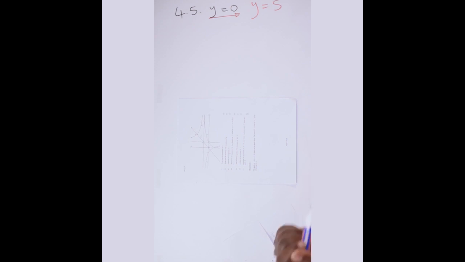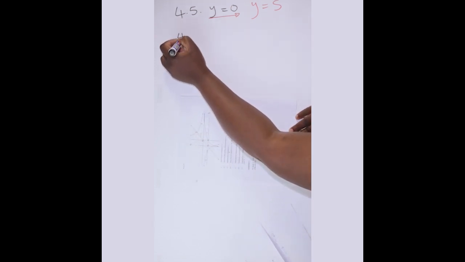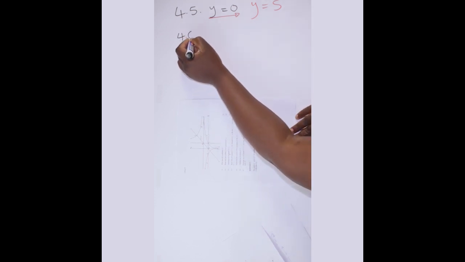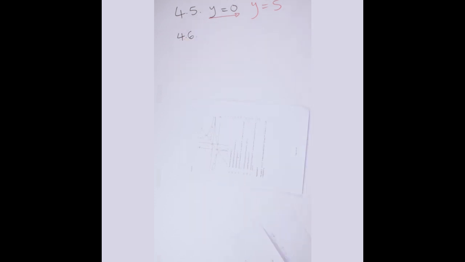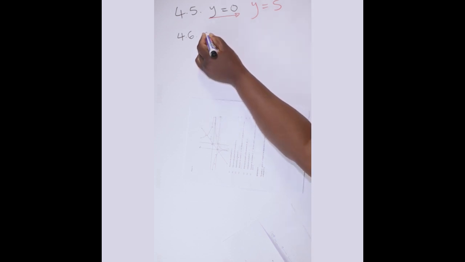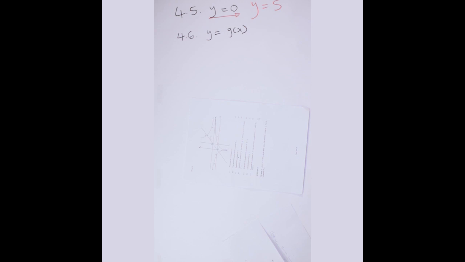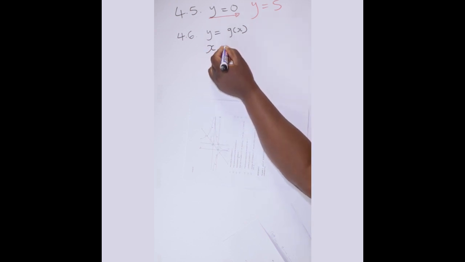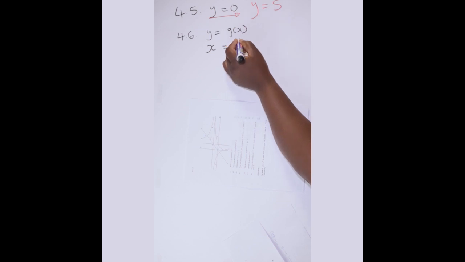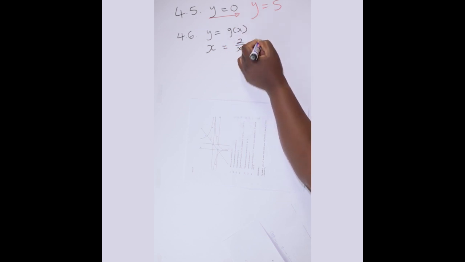In 4.6, they said we must calculate the coordinates of v. So 4.6, we are looking for the coordinates of v. If we look at it, the coordinates of v are at the intersection of the straight line y equals x and the hyperbola g of x. So the intersection means the two are equal. In other words, your y there will be equal to g of x. Remember, y is x equals g of x, which is 2 divided by x minus 1, plus 1.